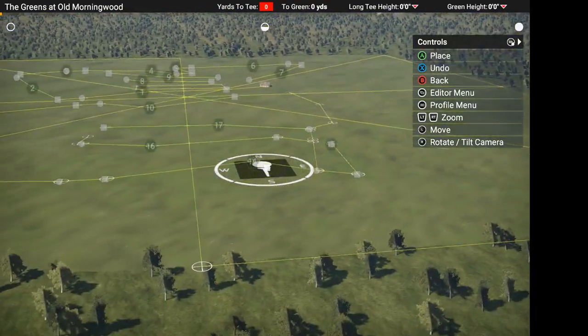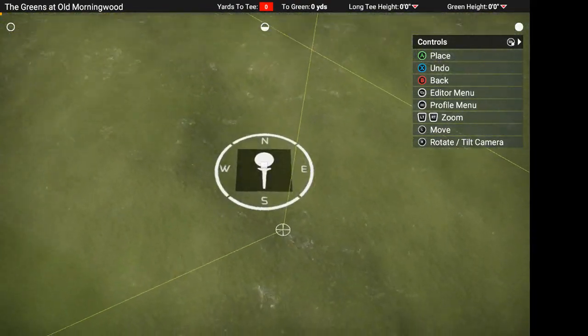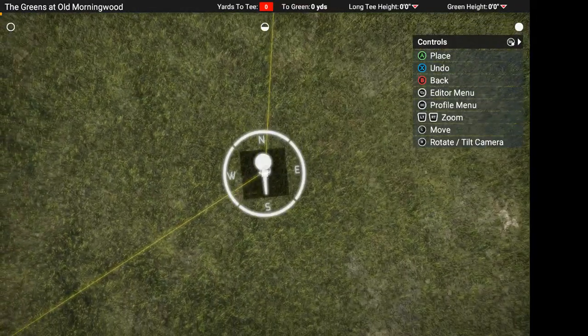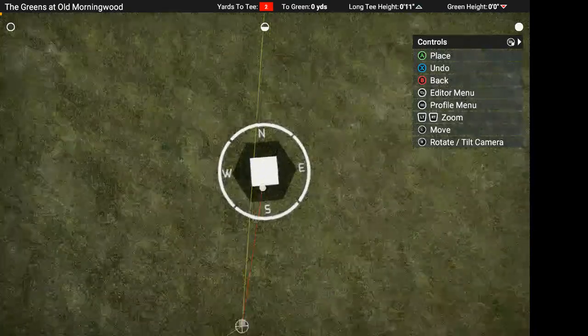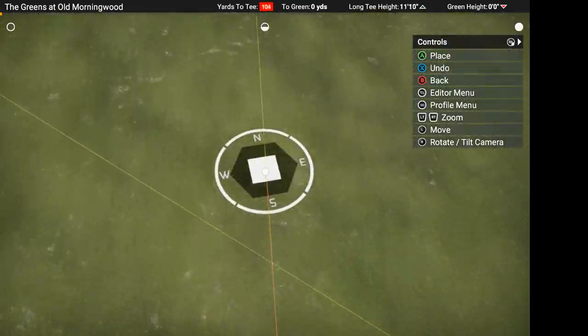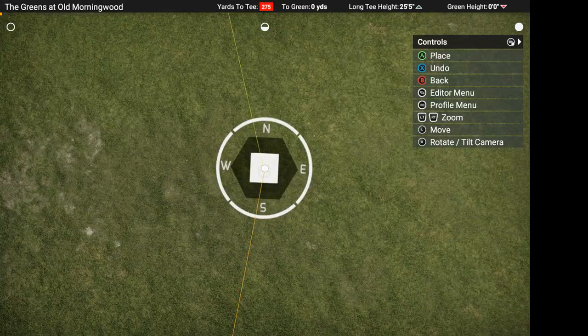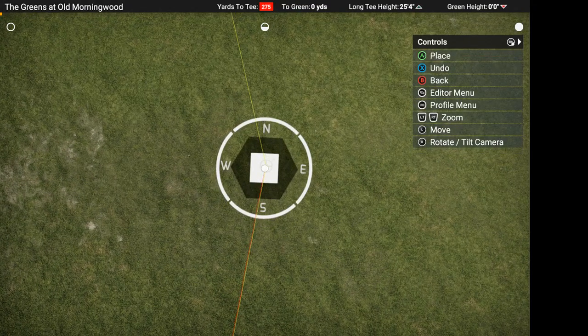Okay, yeah, I only did one par five per side on this. I'm like, did I make this a par 70 or a 71? There you go, Kessler. I'm subconsciously making everything par 70 now. I don't know why. It's just the way my mind's working. So everything's a par 70 now.